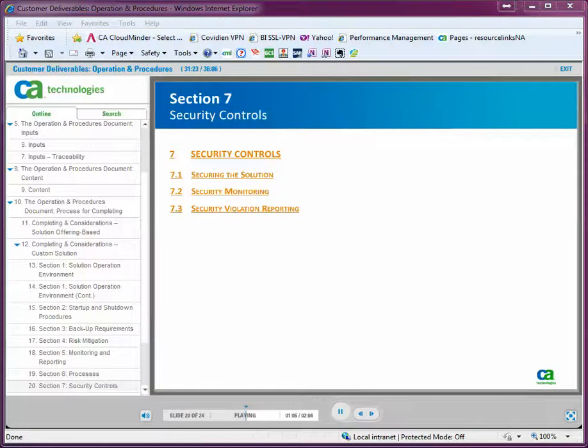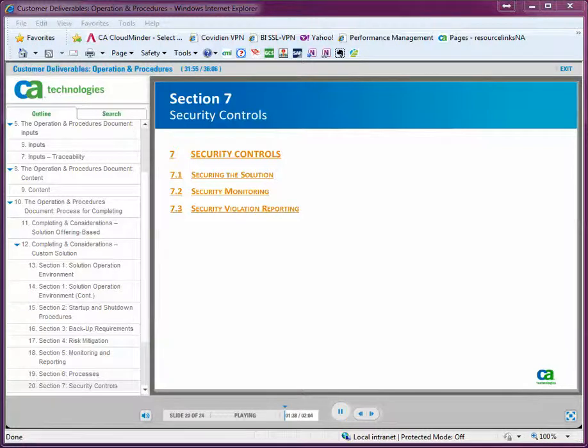Describe the security monitoring requirements of the deployed solution and document the manual or the system-enabled security controls. Identify the log files and the messages that need to be monitored, and you do that with the instrumentation stack. Identify the written policies that govern the security of the solution. If this is recorded elsewhere, then just reference those documents as it relates to security monitoring in this section.